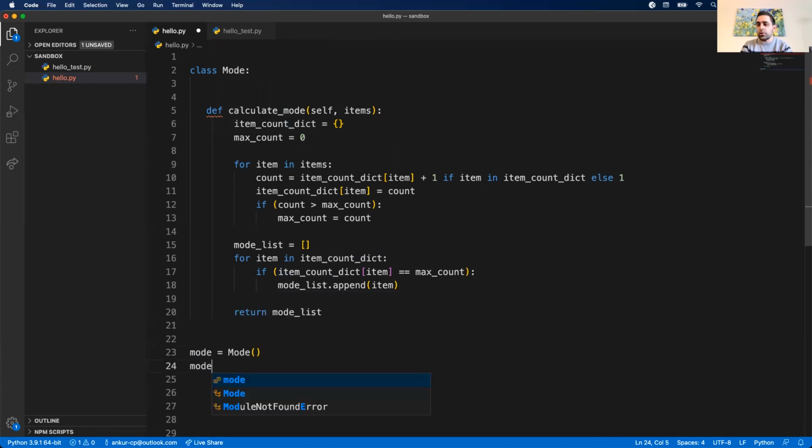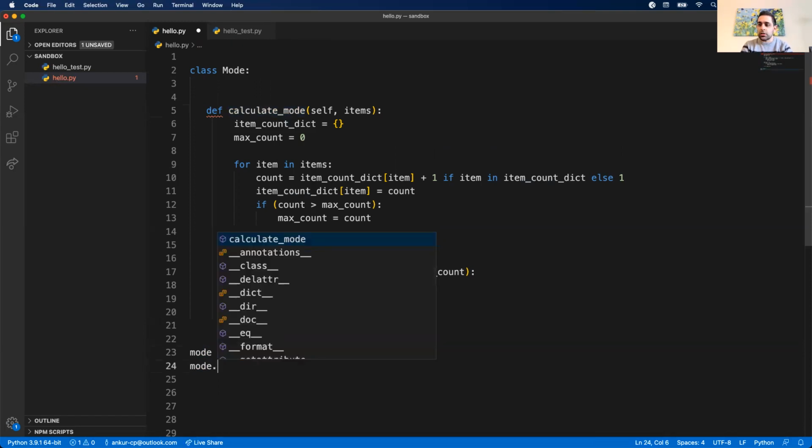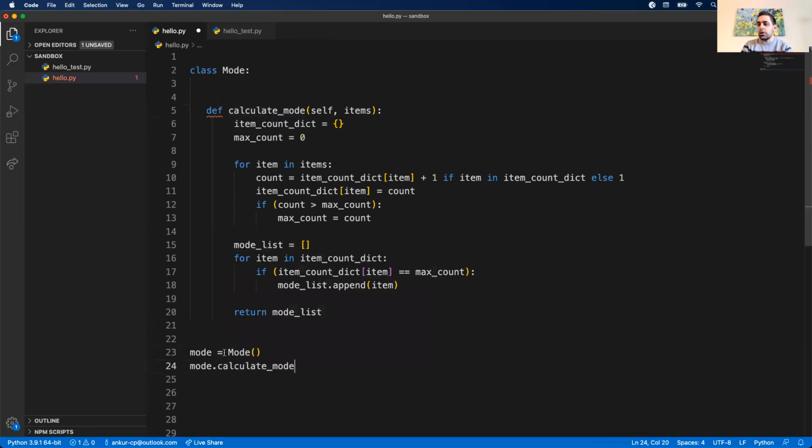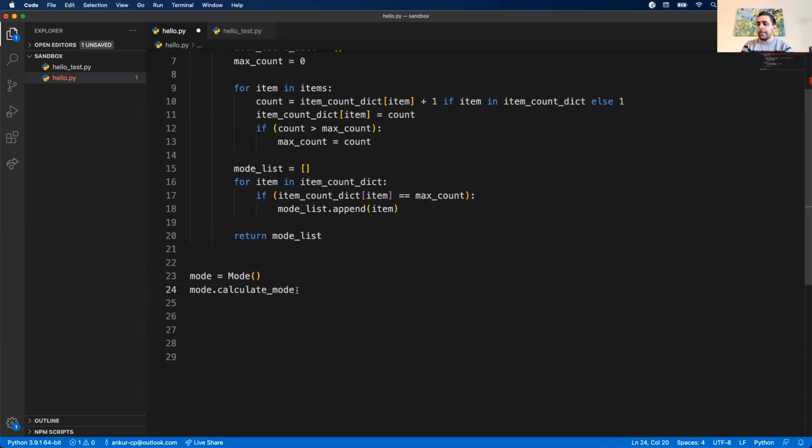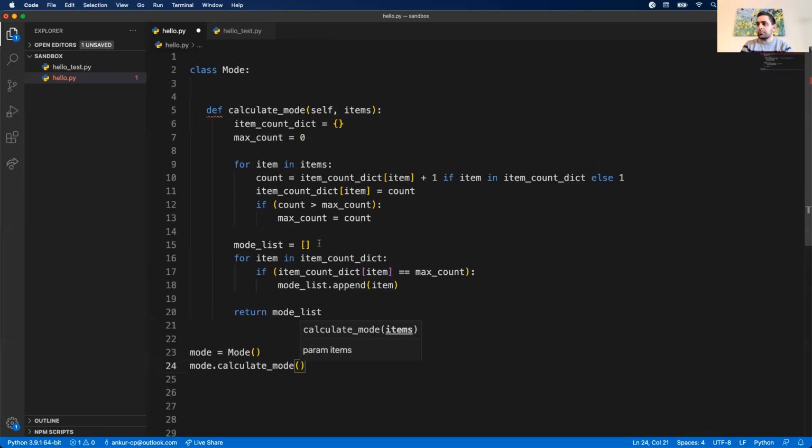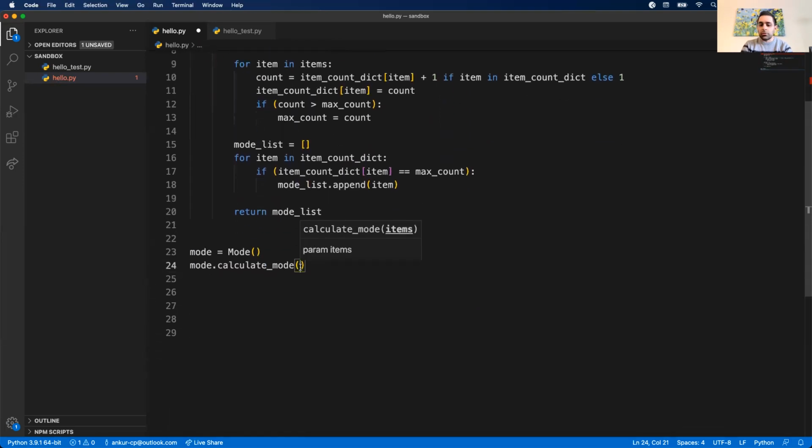All right, so if I want to use this mode, we actually want to call the calculate mode method. So to call it, I use the dot and then call the instance method on it. So this is calculate mode. Let me scroll down a bit. And let's just pass it some items. So I'm just going to create some items on the fly here. Maybe I'll clean this up later. I'm just going to type in some numbers. I'm going to make it numeric. I'm not going to worry about strings right now. Get an 8 in there, more 5s. Okay, so I just typed in some numbers, and looking at this, I think 5 is going to be my mode. So I have three copies of it, so that's what I should expect.